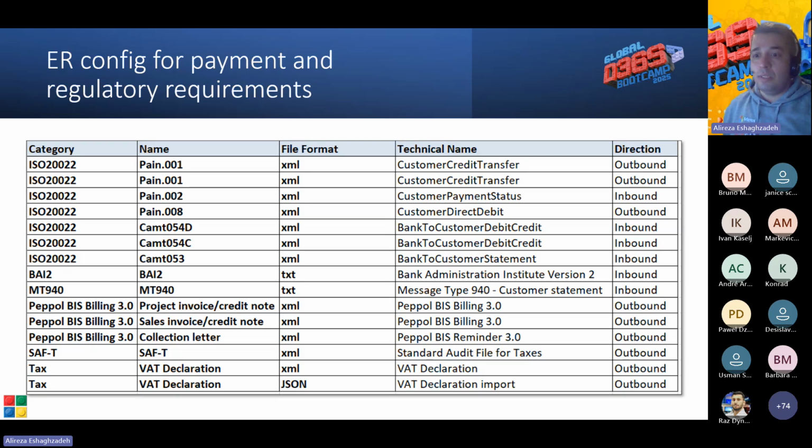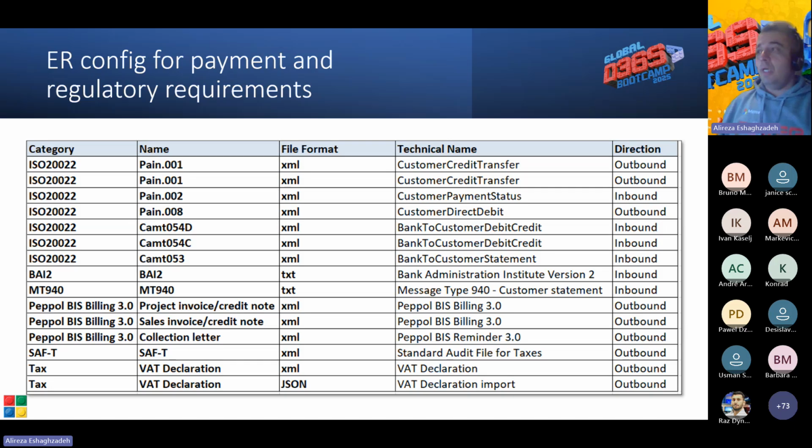And then the so-called tax declaration. If you look in the Microsoft repositories, correctly called the Dataverse repositories, Microsoft has already created VAT declarations in Excel and XML, and for some countries in text and JSON format, that can be used as part of integrations that Microsoft has designed to use Finance and Operations to transmit data directly to the tax administration. So it is just part of the flexibility and functionality that reside in the electronic reporting platform.